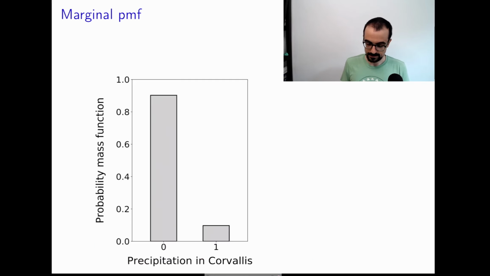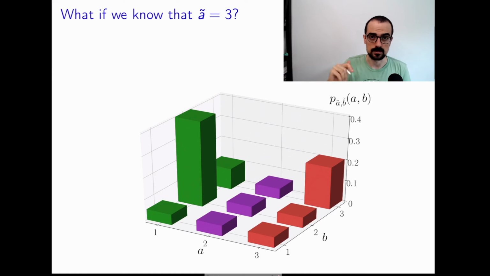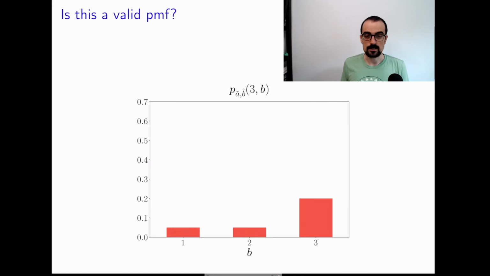So it stands to reason that we would just eliminate these, right? Because we know that that cannot happen, and we would just keep these values that we have here. This was not my most beautiful annotation, but basically you would keep these here and eliminate these ones. That stands to reason. So in this case, if A is equal to 3, we would just keep the red columns from the joint PMF, and we would discard the rest.